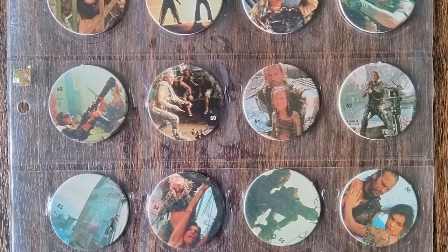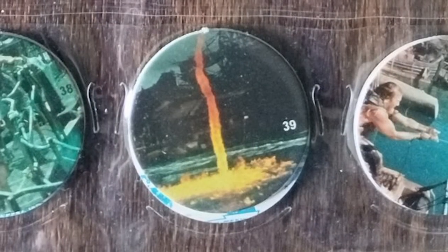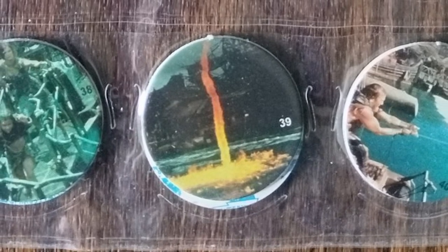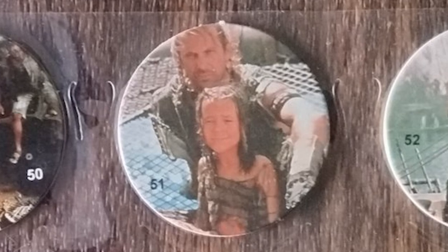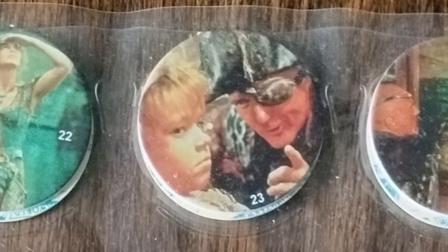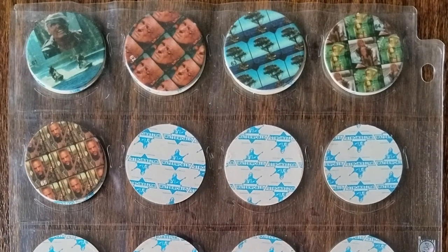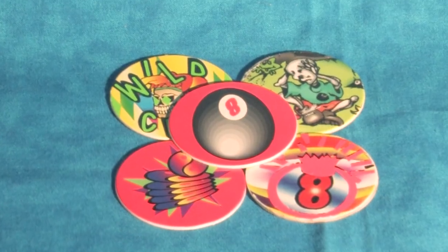Some standout Pogs from the collection include a pair which when put together actually look like they're from the same shot. There's also one with a fire tornado coming off the water in the Atoll Lagoon — the only time I think I've ever seen this image. There's a nice image of the Mariner and Enola sitting on the netting of the Trimaran — likely a production still. And check out the Pog where the Deacon is wearing his bicorn hat and talking to Enola — a scene not present in any version of the film and must come from a deleted scene never shown to the public. The last five Pogs in the collection have a kind of random graphic design thrown onto them, which feels totally appropriate for the Pog aesthetic.